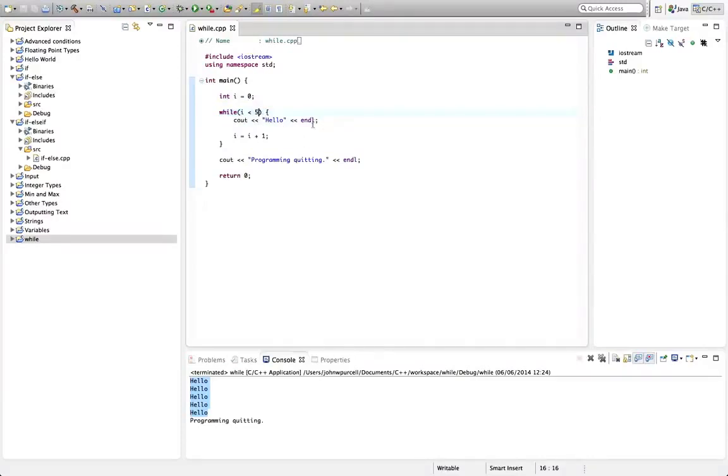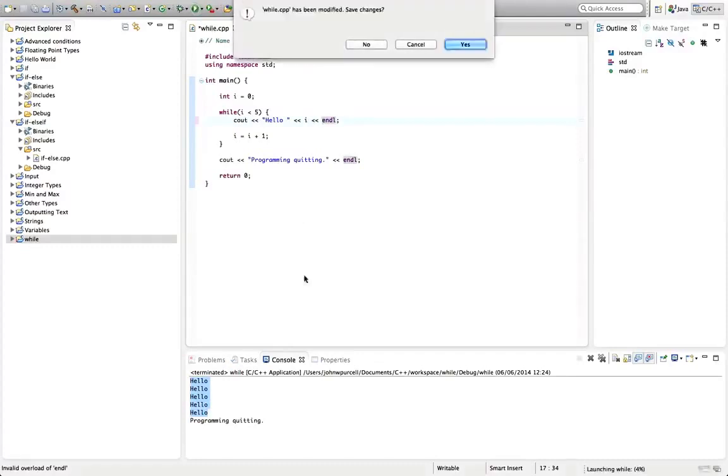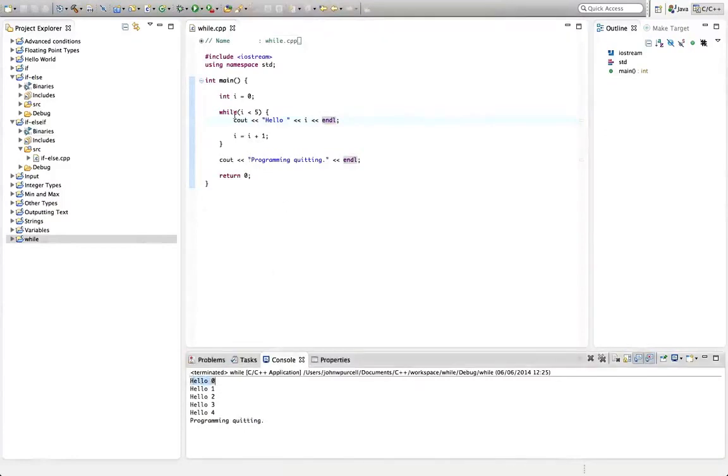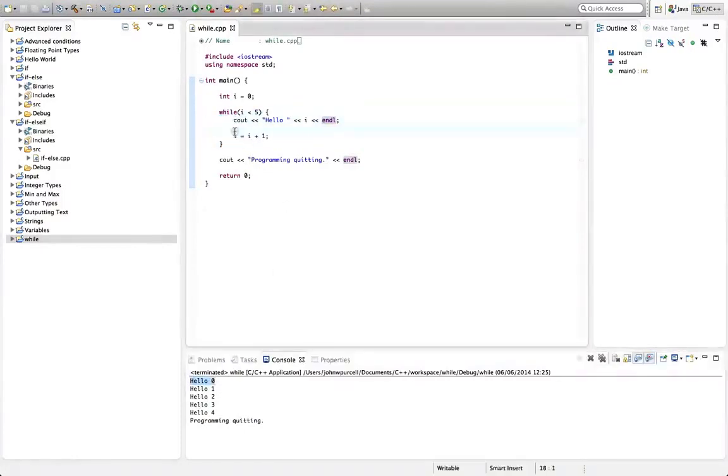To make it a little bit more clear what's happening here, let's also output the value of i here. I'll put a space there, and here I'll put i, and I need another put 2. And let's run that and see what that looks like. So here we can see that i was 0 to start with when this first executed this code, and then we added 1 to it here, and then the next time it executes it's 1.